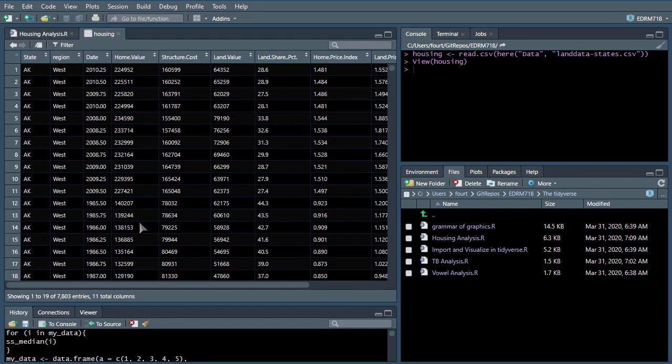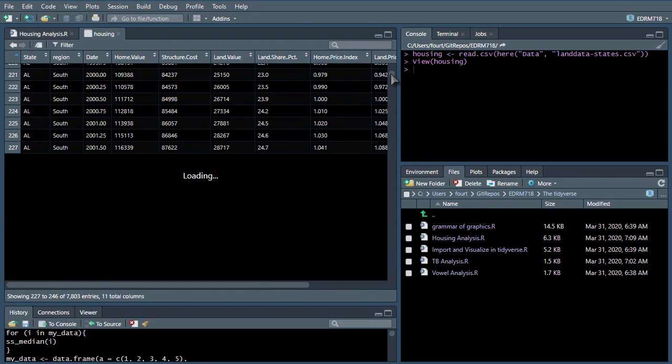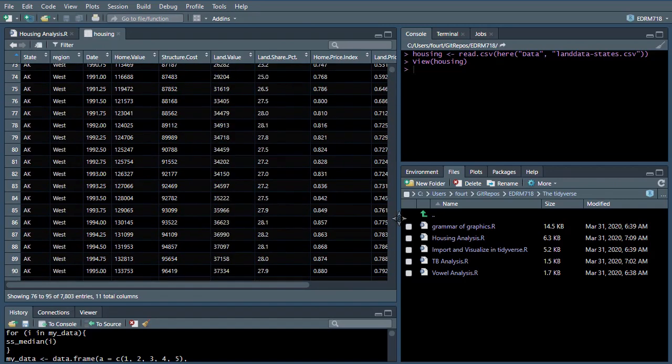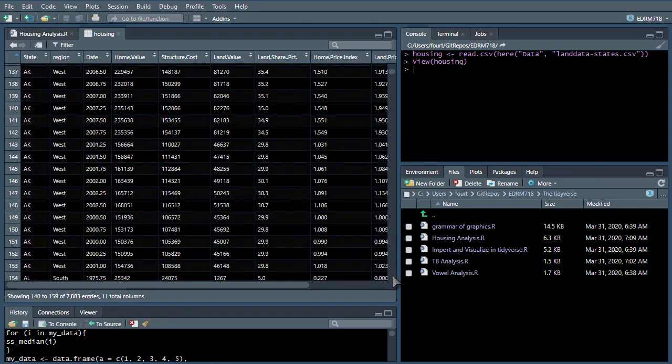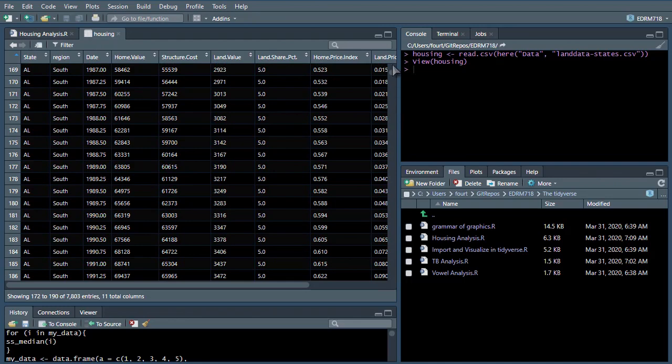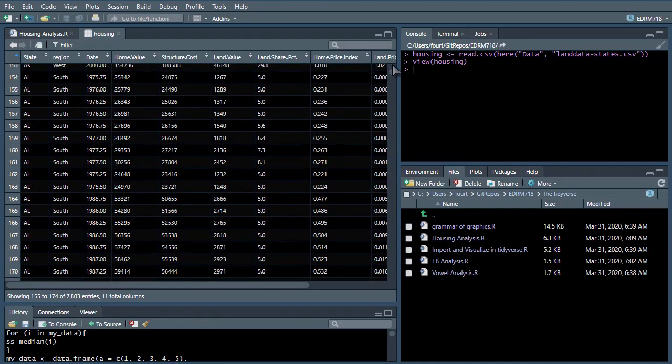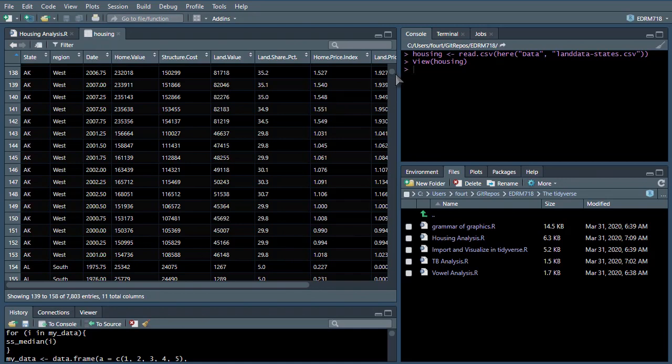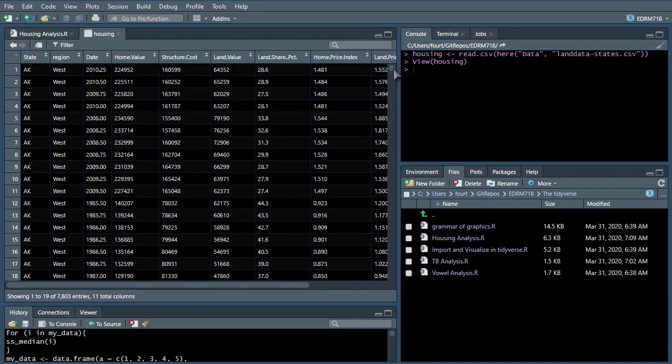You can see that the dates here range from, let's see where this starts, about 2001 here. Maybe they're not all in order. Yeah, okay, from about 2001 to 2010.